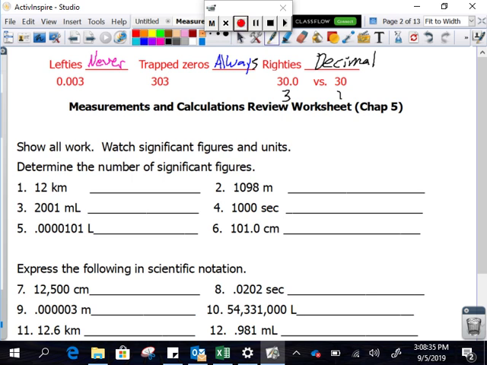A good example of that would be if I handed Aladdin over there a weight and asked, how much does this weigh? She said 30, and really she's just taking a guess because she's holding it in her hand. Then she walks over to one of those fancy digital scales, sets it down, and the scale goes 30.0. It's no longer a guess, and you still need to be able to tell people these zeros matter because the scale worked so hard. And so we have this system of telling people when things matter or are significant and when they don't. Okay? I'm just going to jot down the answers to the first 6.